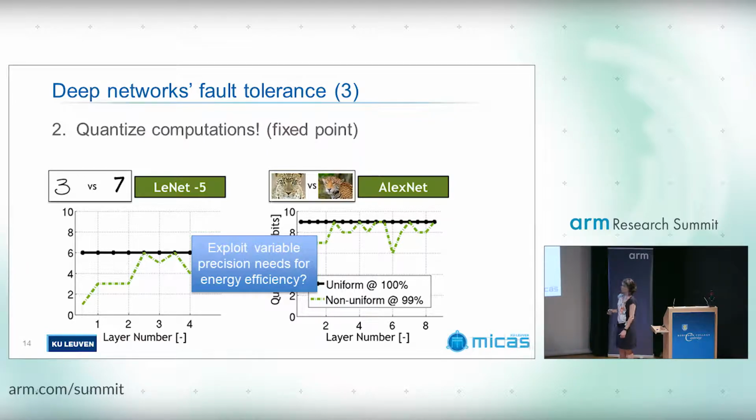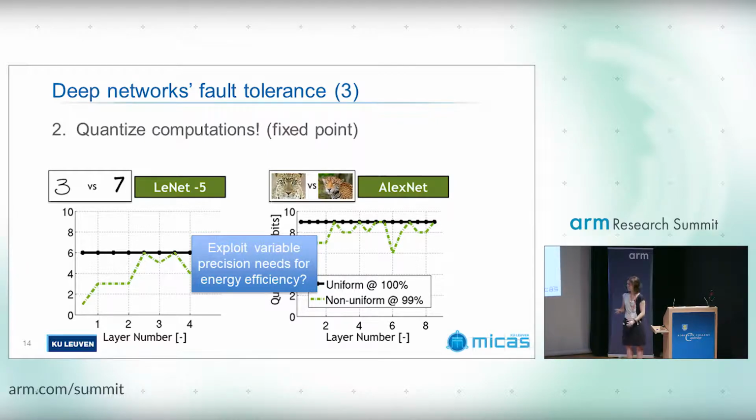Also important, and then we look at the right, is that if we go to a different application, a different neural network, like AlexNet here, you have some different precision needs there. Again, it changes from layer to layer, and the precisions we need here are not the same as the ones we need there. Obviously, this is not something you can really exploit in a normal processor. It is an 8-bit processor or 16-bit, but it's fixed. So what we try to do in our processor is enabling to exploit this.